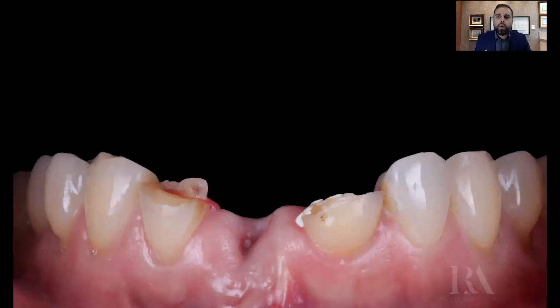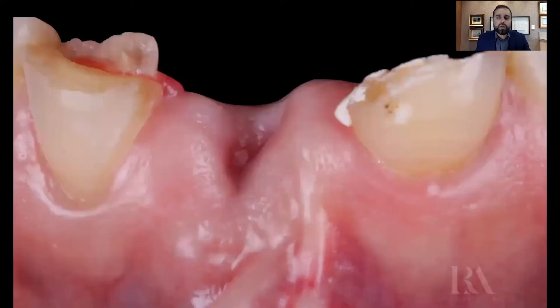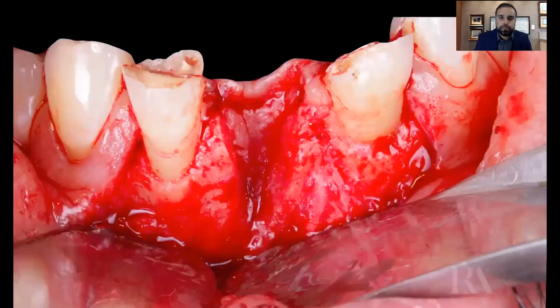This was the situation at the moment of the surgery. Even with all the damage that we had, we could see some good situations at certain points. For example, we still had the papillae, we still had a good height on the gingival margin. But the bad scenario was that the buccal portion of the soft tissue was invaginated into the bone defect. So we started the surgery — you can see that we stayed away from the papillae on both sides — and then we cleaned up everything inside the defect and performed the toilet.